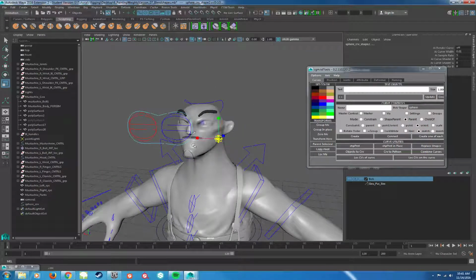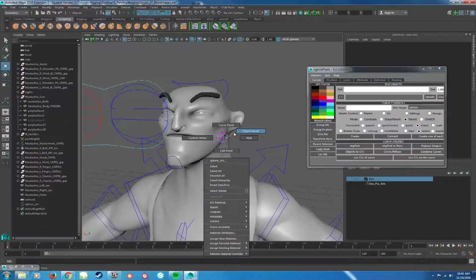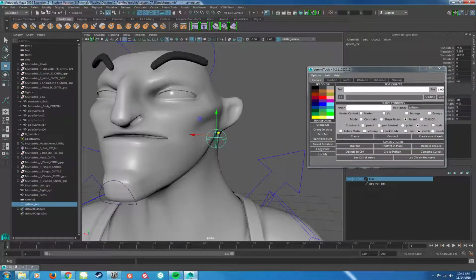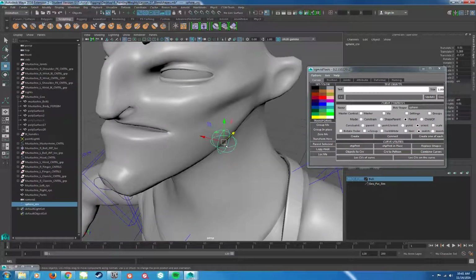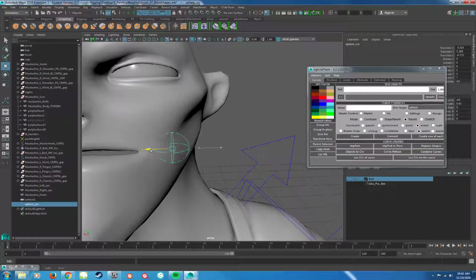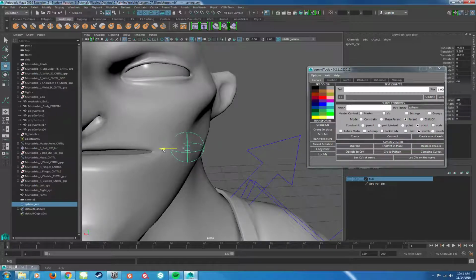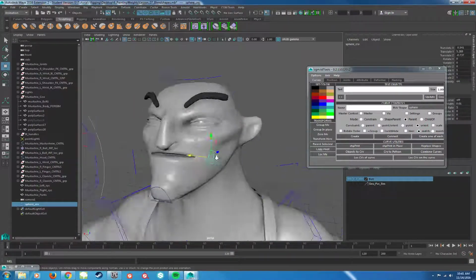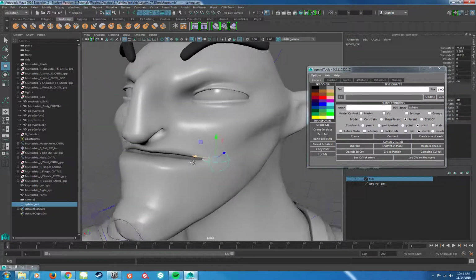Alright, just scale him down a smidge. Alright, I'm going to go to modify, center pivot, to get my pivot right back in the center here. Okay, I'm going to move him over, and I'm going to put him kind of close to the corner of the mouth.